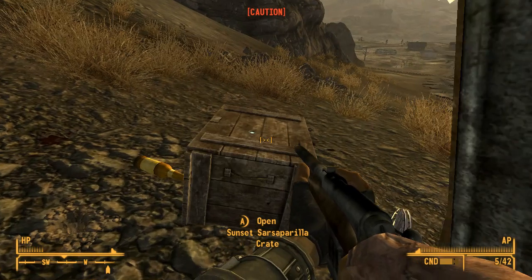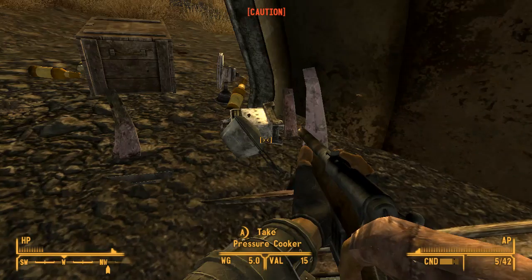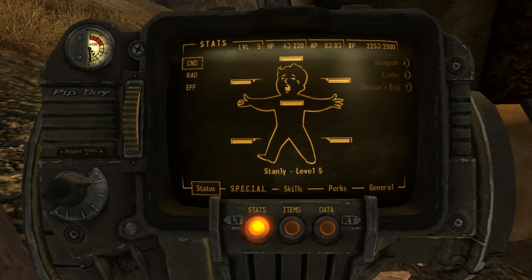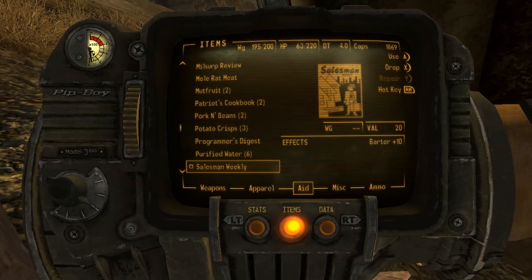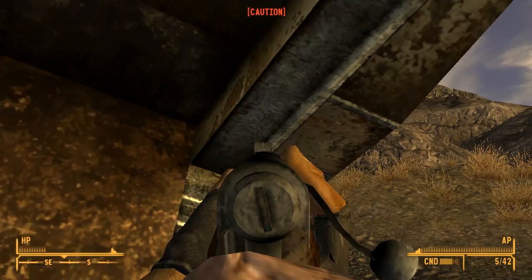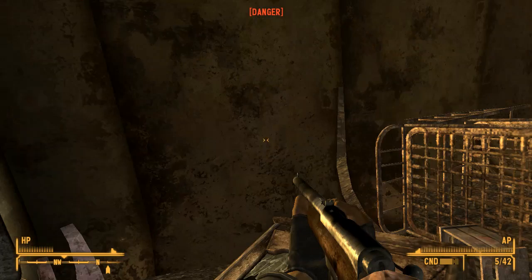I'm gonna grab it. Yeah, I grabbed it. Okay, I had the Sunset Sarsaparilla. Let's see, where is it? Oh, he's like, okay, let's see. Don't worry, guy, I'll get you your Sunset Sarsaparilla. There we go, and we got 4 bottle caps out of that. And shit, shit, shit.